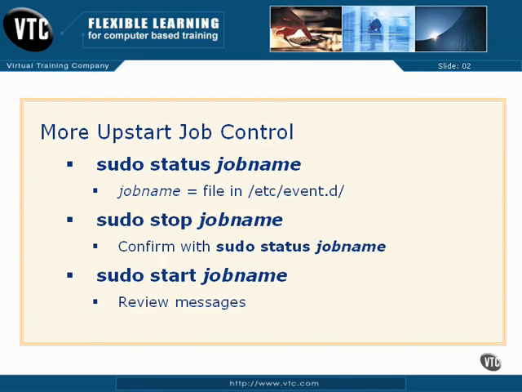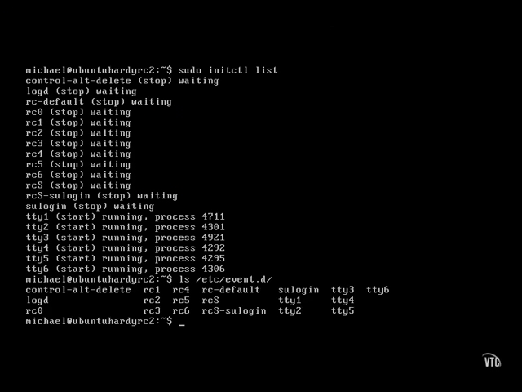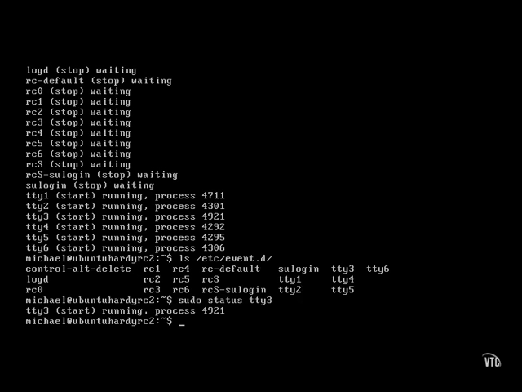Now let's break this down a bit. First, let's see the status of a particular job. I've checked the status of the third virtual console, and it's running with the same process number as was shown in the output to the sudo initctl list command.